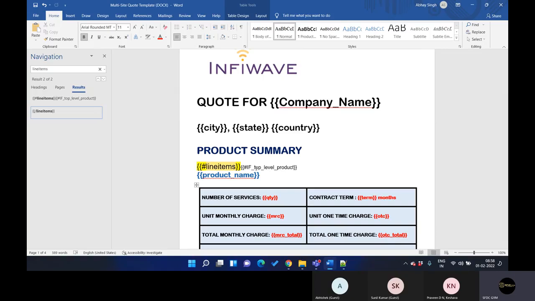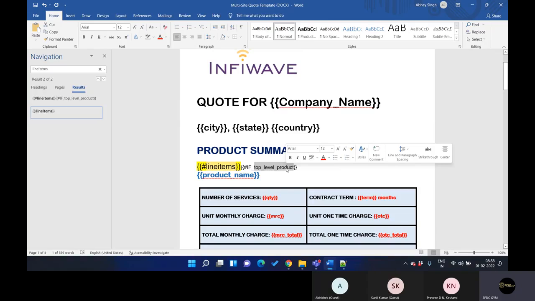No, we can't write any expression. This needs to be true or false. Where you will write those expressions, we'll discuss. Basically, all those expressions you need to write before and assign to this variable, top level product. That level of computation we need to do somewhere else, but this table is only expecting true or false.